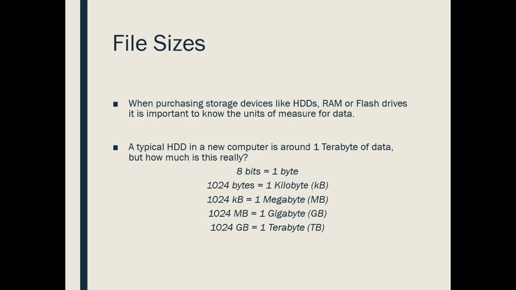Whenever you go buy a new program, if you look at the side of the box, or if you're buying it online, there's always a system requirements section, and it tells you exactly how much RAM and hard drive space is required or recommended. So it might say you require at least 1 gigabyte of RAM and maybe 5 gigabytes of hard drive space. So you've got to make sure that the components you're buying, the RAM and the hard drive, are capable of handling that. You've got to keep that in mind when you're building your computer.